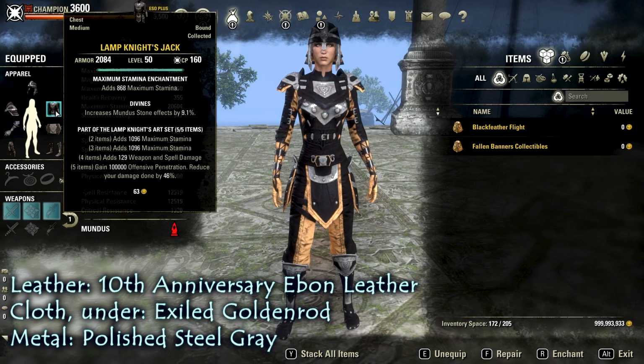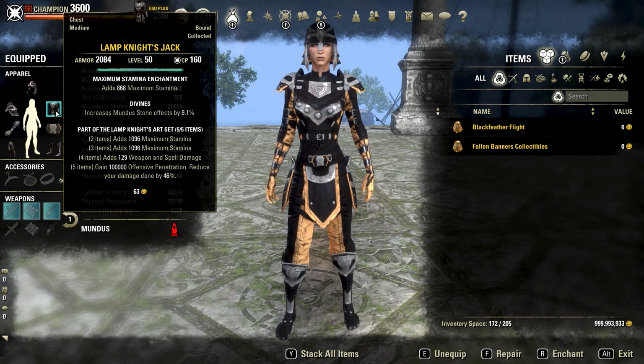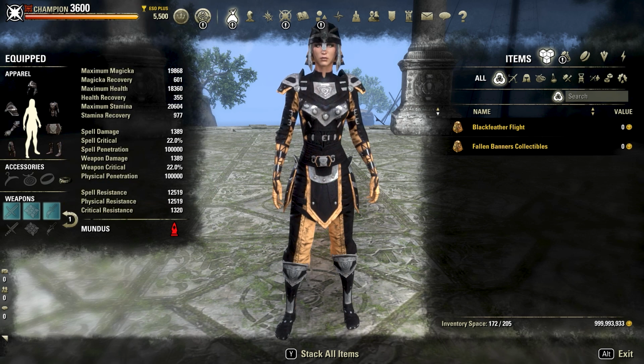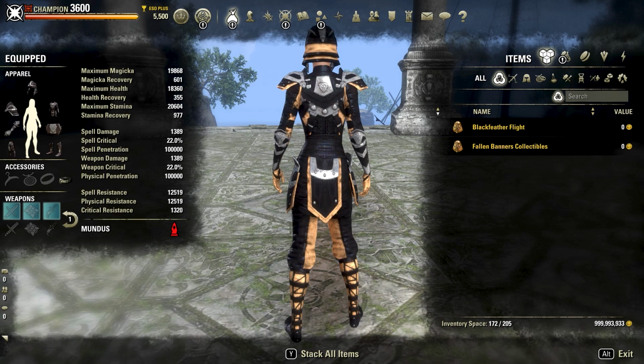Our medium armor is the Lamp Knight's Art set, and this is an interesting set. Stamina, weapon and spell damage, and then the 5th piece, 100,000 offensive penetration, but reduces the damage done by 46%. Which is a lot, but you're punching through all that impenetrable armor and crit resist people have stacked.